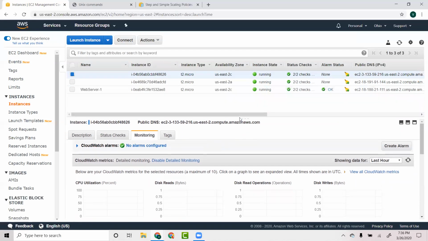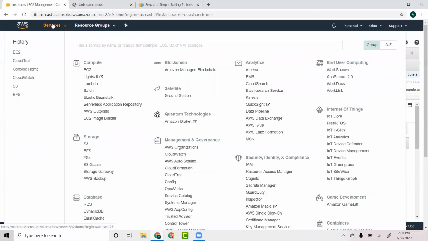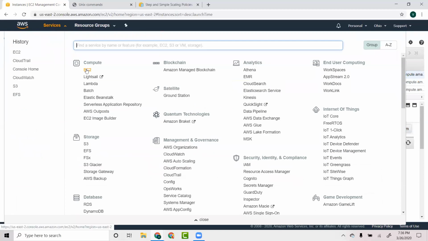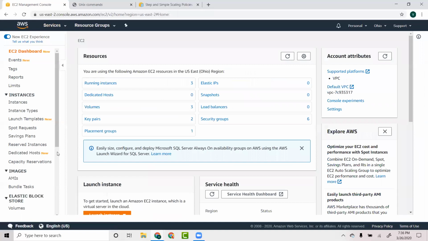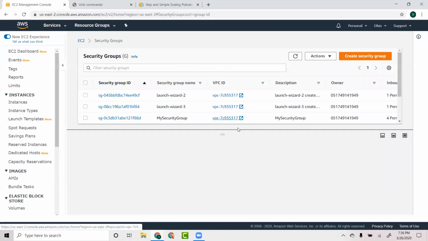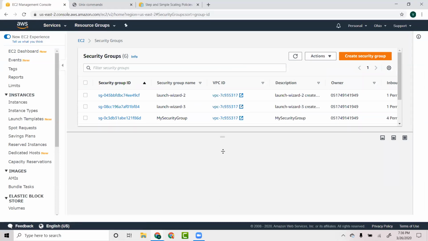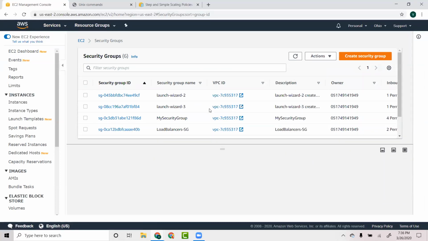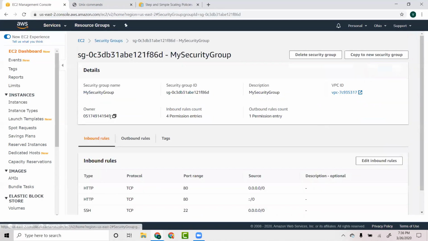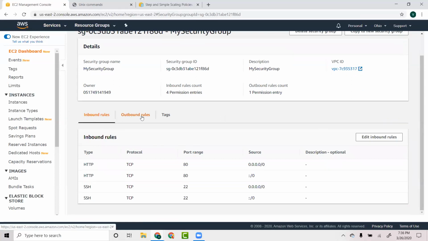Not for that. There is a concept, I know we didn't talk about it, but in EC2, let me take you to security group, okay? It's a very, very important question in the exam. So let's say this is my security group, okay? Take a look at the rules. Here you have inbound rules and outbound rules. By default, when you create a new security group, do you have anything in the inbound rules?